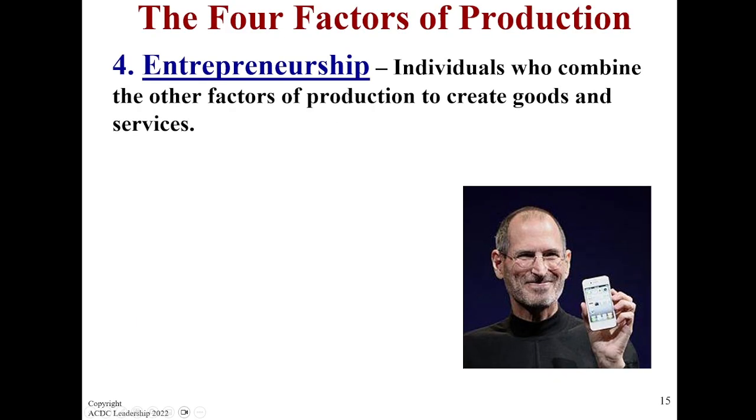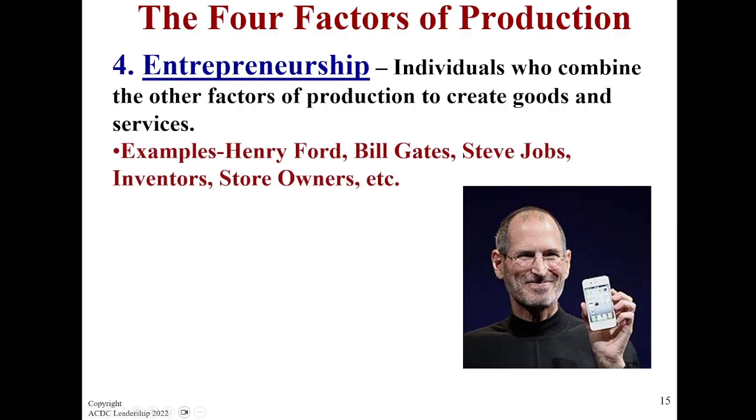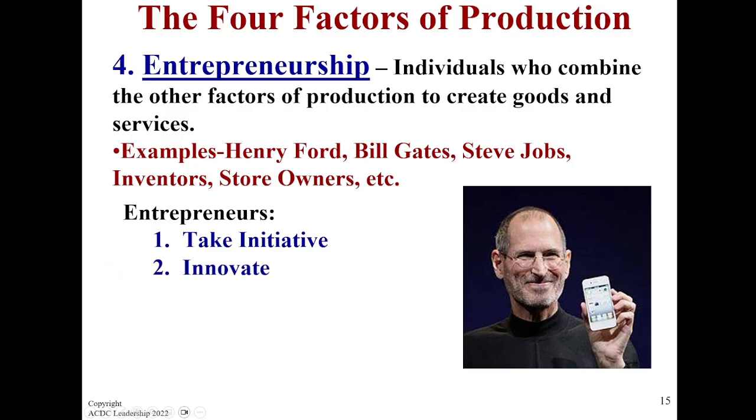And then the last one is entrepreneurship, right? Individuals who combine the other factors of production to create goods and services. Good examples of this are Henry Ford, Bill Gates, and Steve Jobs. Essentially, those who own the businesses and those who invent a new thing that will help reduce the costs, right? So entrepreneurs take initiative. They innovate. They make something new that will help reduce the cost and increase the revenue.